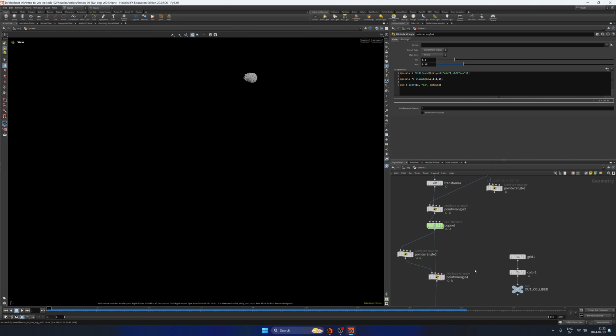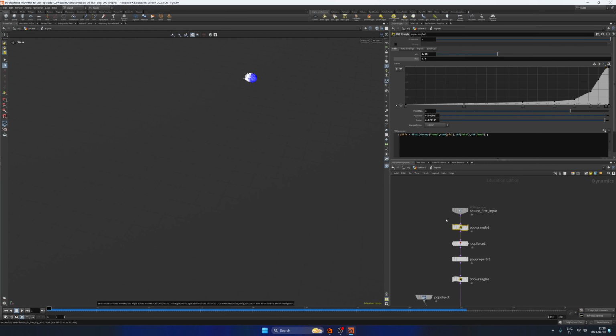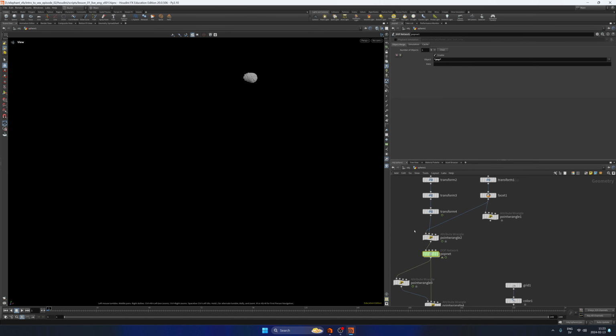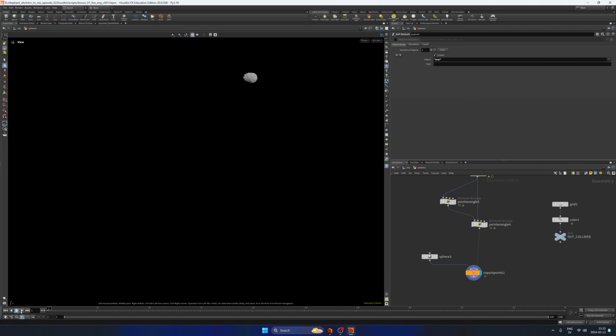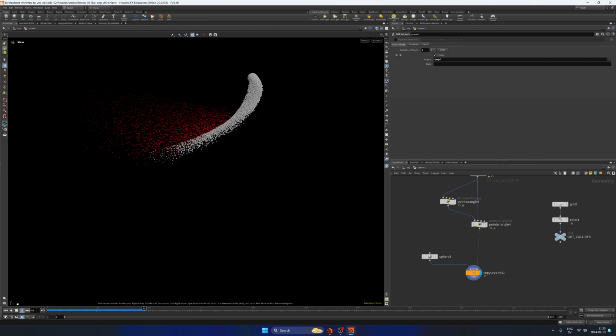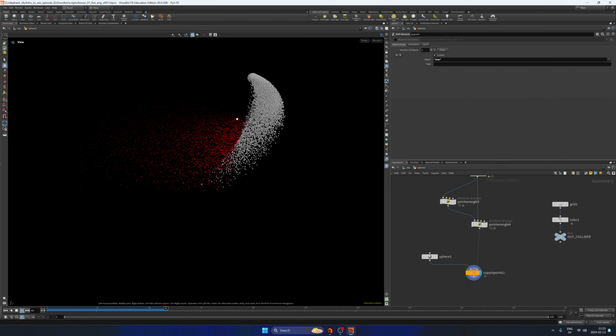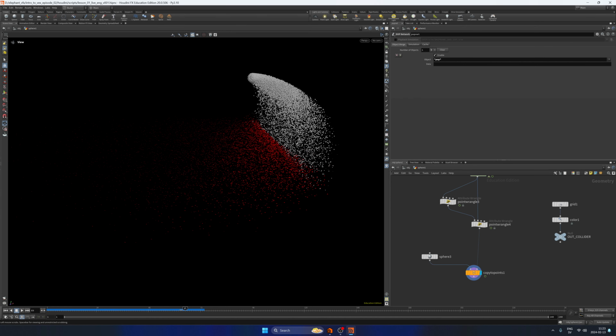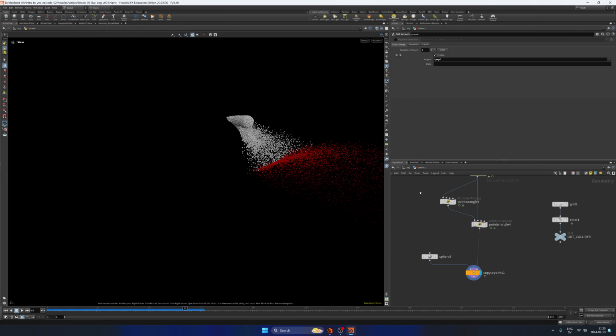Let's add more particles. Can we add more? So let's add 100,000 particles. Is that going to be fast enough for my computer to play with? Yeah, I mean, it's not terrible. Okay, cool. It's super fast. You can cache this in a minute, but of course, to play in real time, it might be a little bit slow. No, this is totally fine.